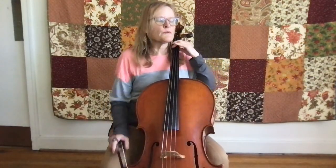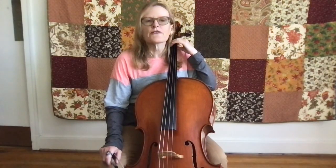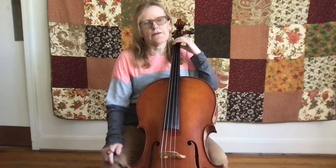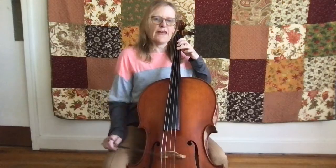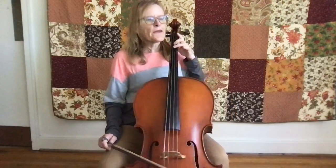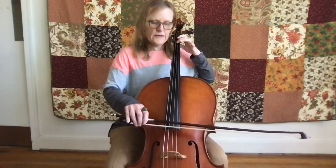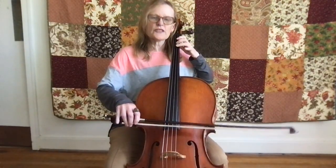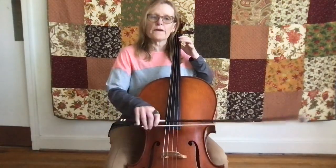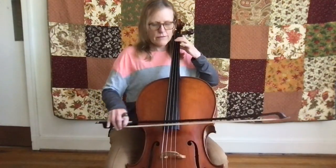Now watch out for this piece. This piece has 1 flat. That means you do an F natural on your D string. D, E, F in half position. O, 2, 3. Is everybody getting this? 1 would be an E flat. So this position hits all the notes from open.